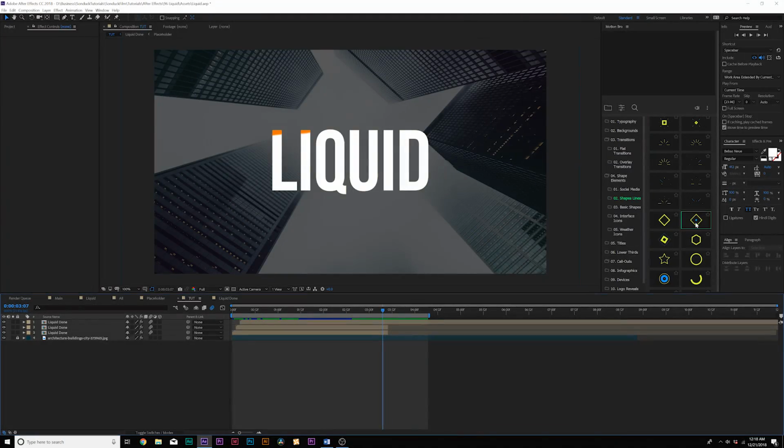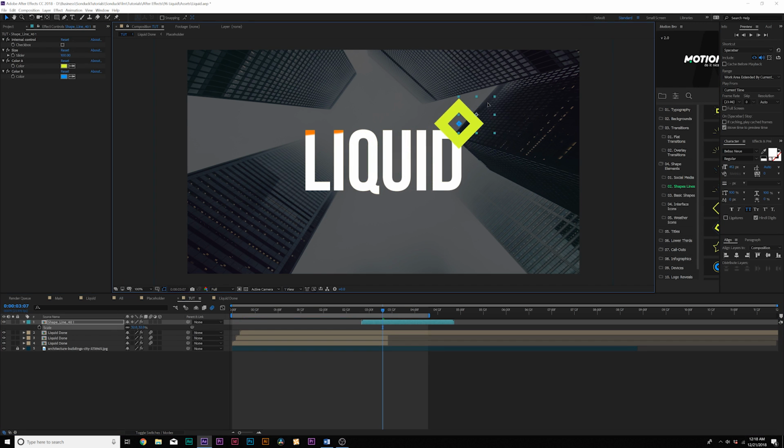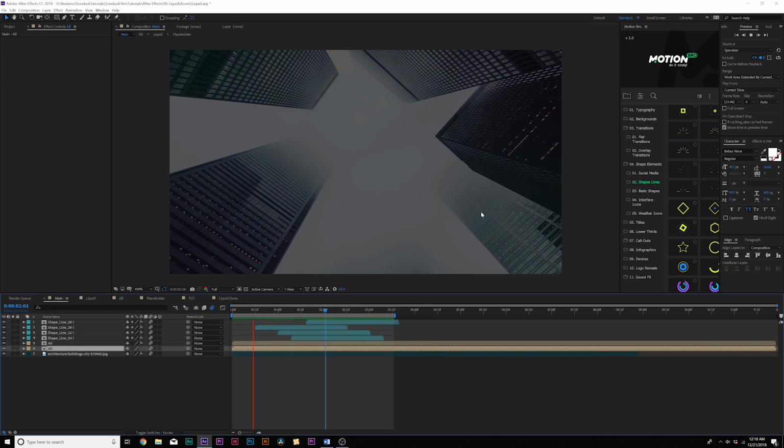So for example, if I want to spice this composition up and I want to add some animation here, I can just click on a shape element from this browser, and it'll automatically add this motion graphic element that I can easily position into my composition here. And while that's animating on, I have this extra shape here, which really adds a little bit more detail to our overall composition. Just like this composition has plenty of accent motion graphics to really enhance it.